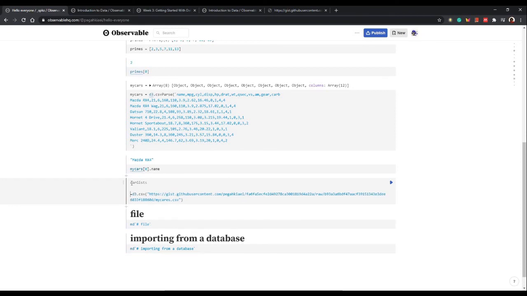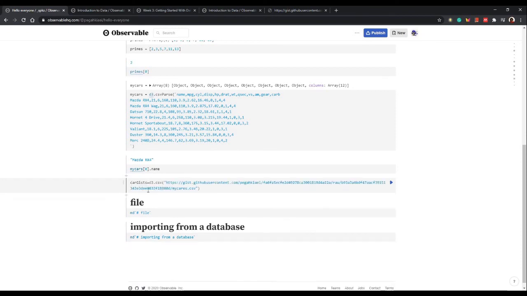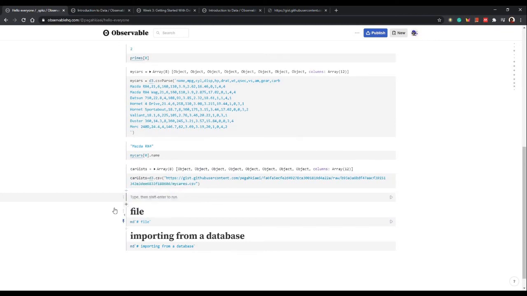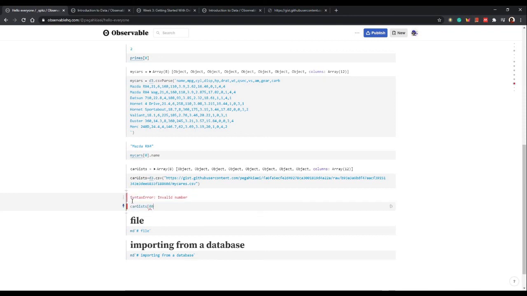Press enter. And this way you can easily have access to your data. How? By calling the object, and then getting access to each of the data sets the same way as we had here.